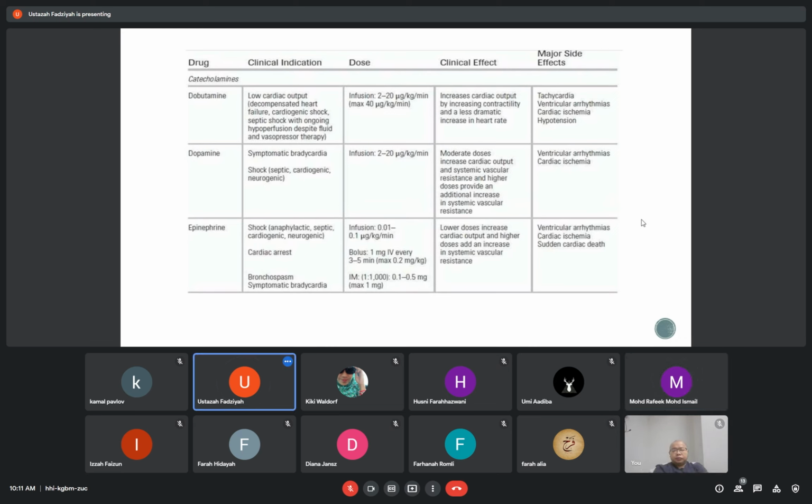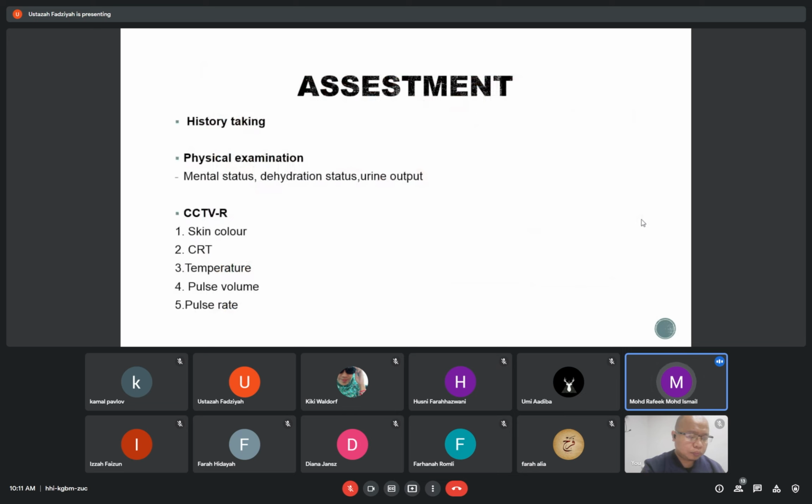So just now, what's important is your CCTVR. Let's say you go to a place, you work in a district or in KK, where you don't have ultrasound available. Then it is your clinical assessment. You use your CCTVR, same as what they advocate in patients with dengue. So how we manage dengue is the same as how we manage a patient with hypovolemic shock. Each time you give your bolus fluids, reassess your CCTVR because you want to see whether the patient has any clinical improvement or not. Okay.